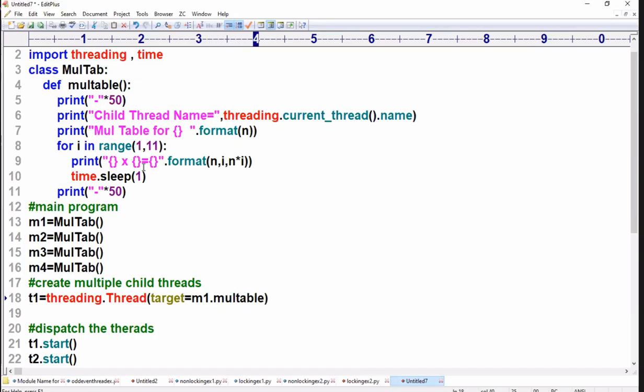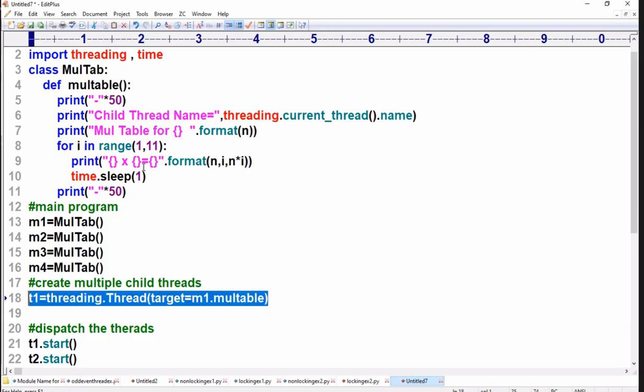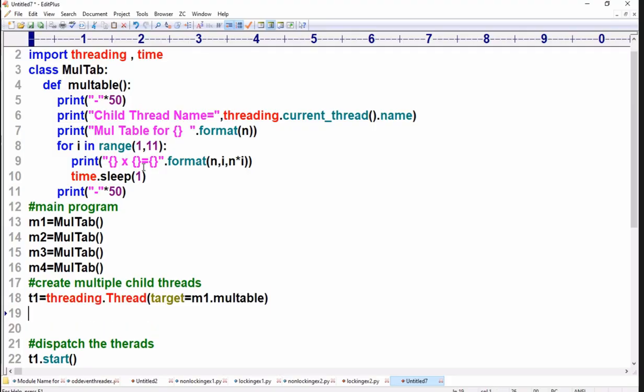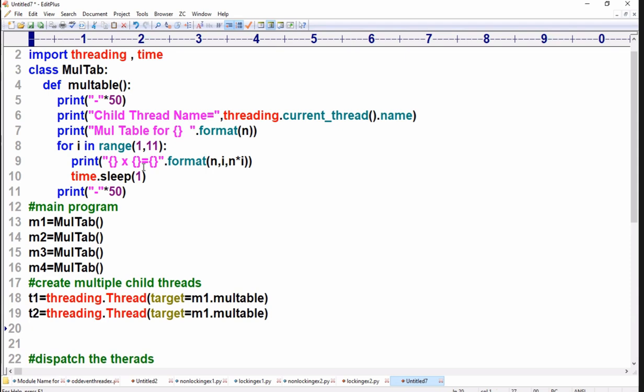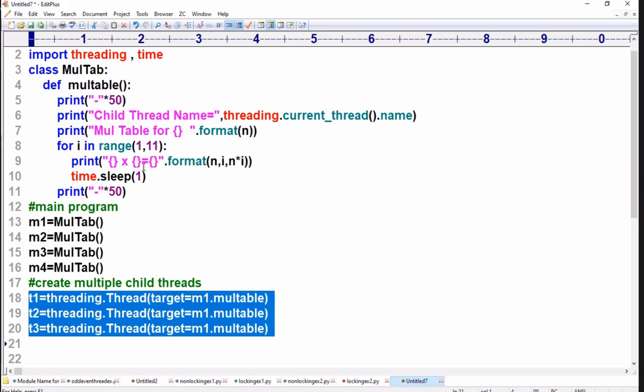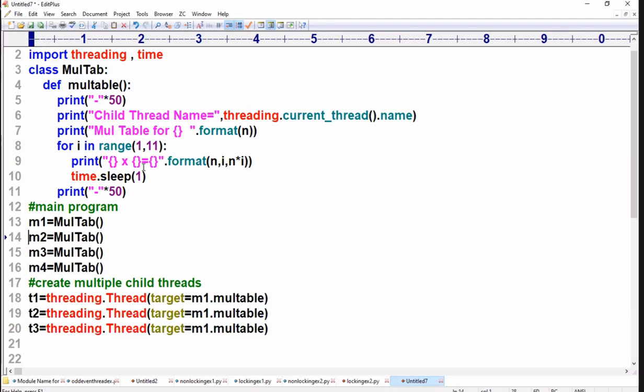I am not passing any value. How will I pass the value? Today I want to show you a new mechanism. See students, T2, then T3. Okay, 3 is enough. T1, T2, T3 have a target, but you need to specify the value. How am I specifying, students?